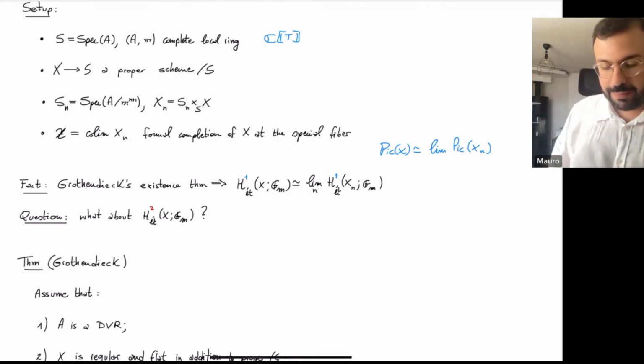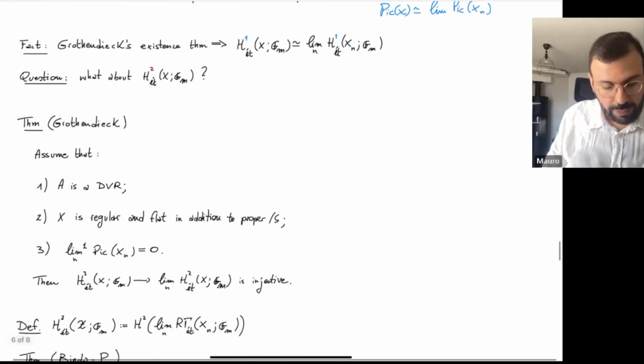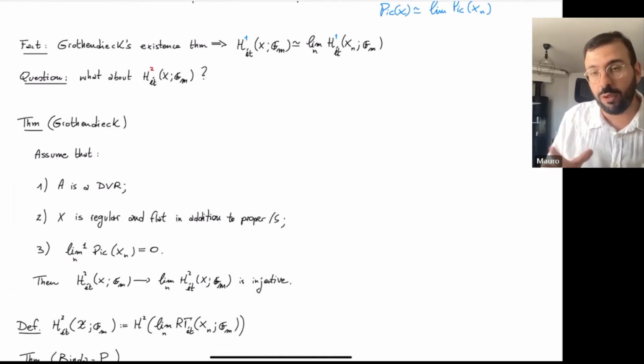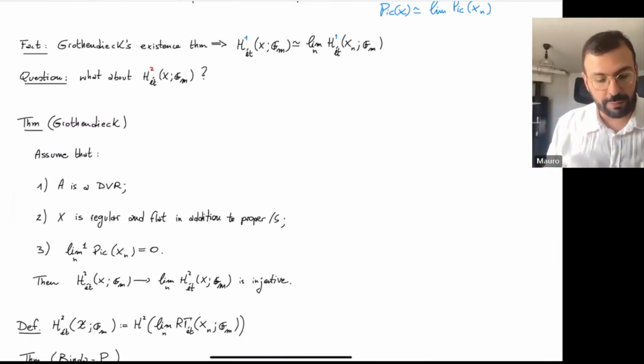Okay, so this is a classical result, and the question is, what can be said about the H2? This is a classical question that arose essentially as soon as these kinds of groups were considered by Grothendieck himself, who proved some results. And so here's the best result proven by Grothendieck, which is more or less the best result that was known before we started working on this topic.